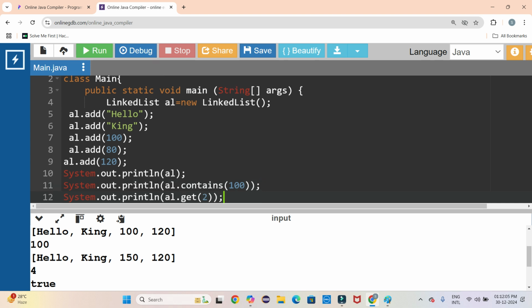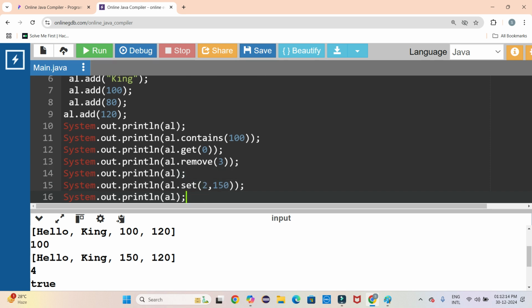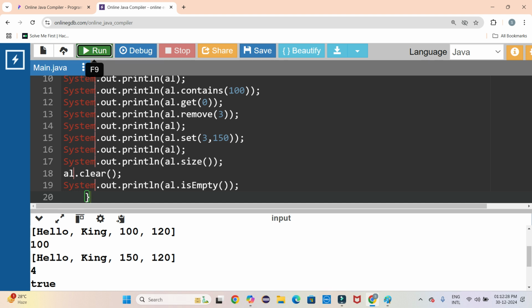Dot get, say here return 0, and set, I'll say 3 comma 50. Here size, let me check, let me run it.